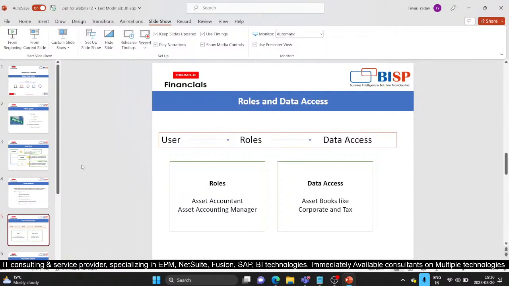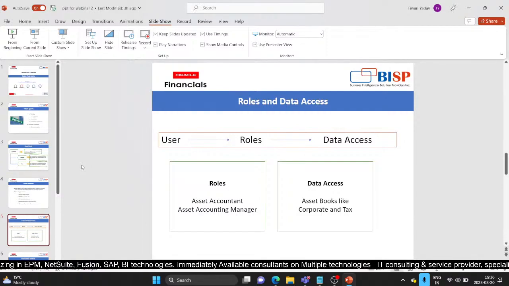So that can be an asset accountant or an asset accounting manager. In the real scenario, both of these persons will be different, or they can be the same to have the whole set of responsibilities that are available in Oracle Fusion. But I'll provide a single user both of these roles. In the real scenario, two different persons can have asset accountant and asset accounting manager roles.